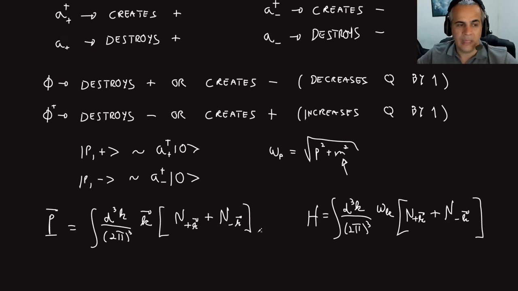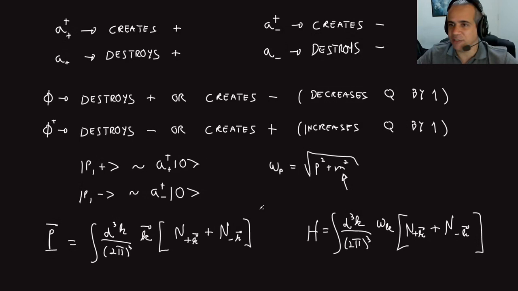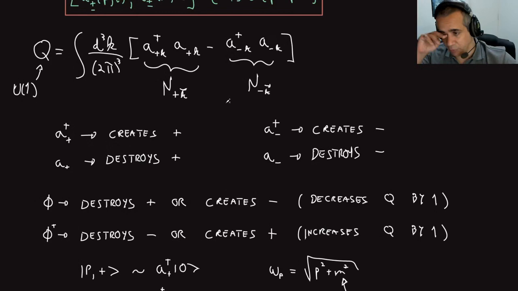And of course, in that case, charge is 0, always, which shows us that the scalar field is appropriate to describe scalar particles without charge, and the complex one is appropriate to describe particles that have a charge compatible with a U1 charge. It's just a simple number. Let's move now to the question of causality.